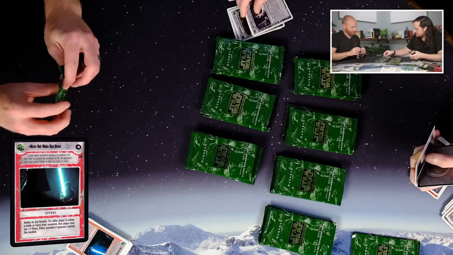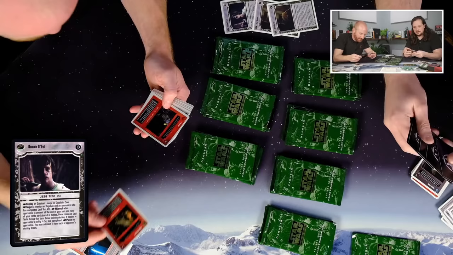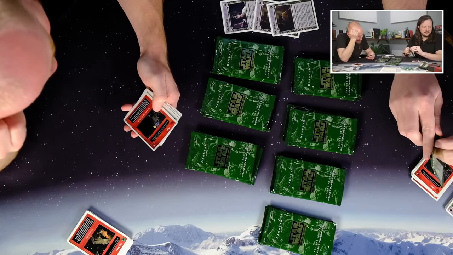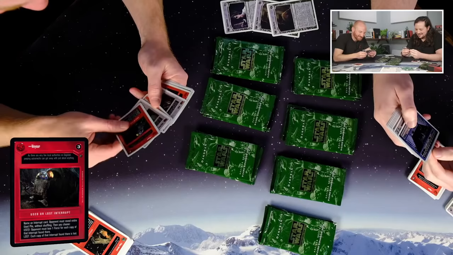Domain of Evil, we're 3 tests in. 1, 2, and 3. Oh, wow, you're pulling tests like hot sauce. Ooh, Voyeur. Yeah, R2 peeking in. Oh my gosh. You see the flavor text on this? On which one? As there are very few local authorities on Dagobah, peeping astromechs can get away with just about anything. Classic. There's a Nudge.